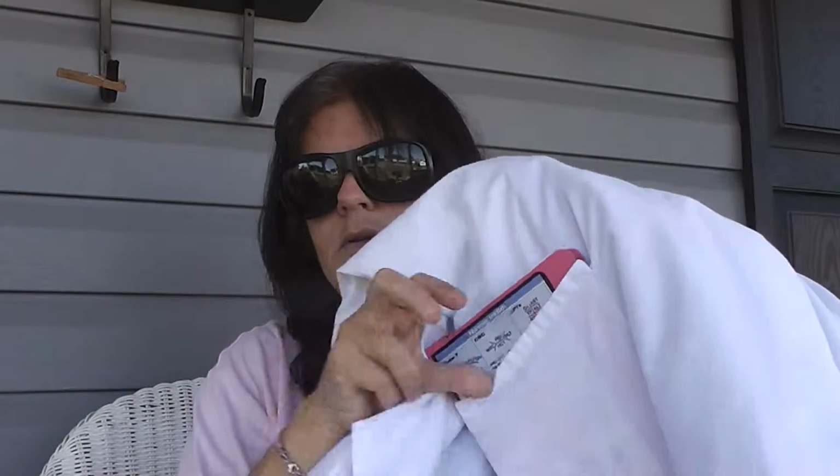So it fits right in my pocket. It is a little heavy. Pull you up a little bit closer. It is a little bit heavy, so it is going to pull on your shirt a little bit, but it folds. It tucks right into your pocket. It should tuck into your lab coat pocket as well.